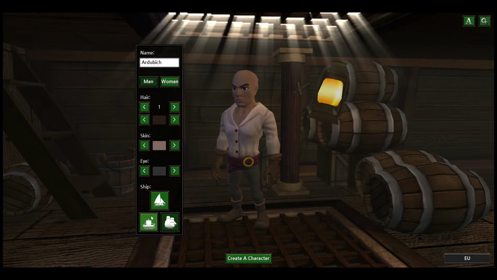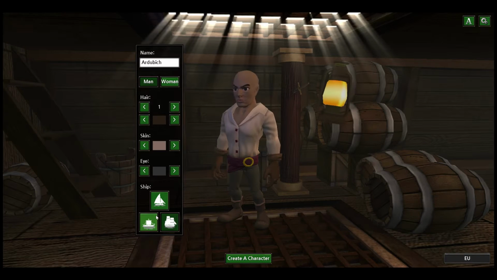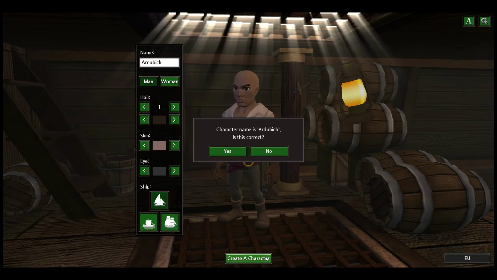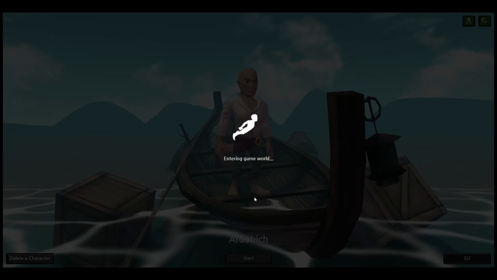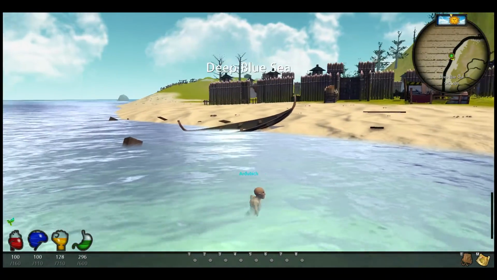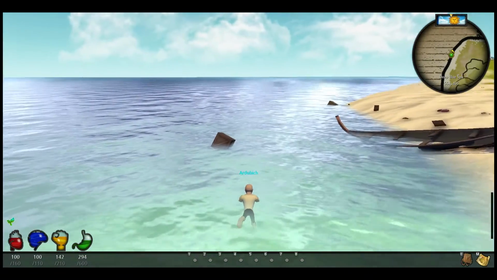Let's go ahead and start with a different location than this one. That way there's still kind of a newness effect. Go ahead and start up top. Alright, so we are fresh off the boat. Essentially our ship crashed and we are stranded on this island.